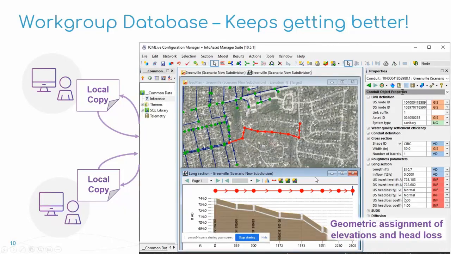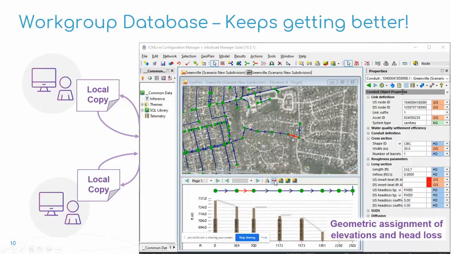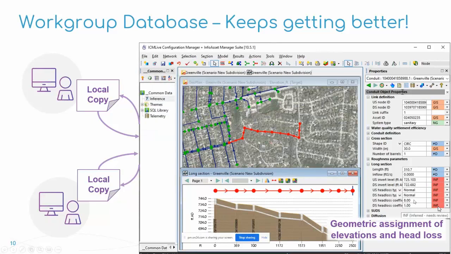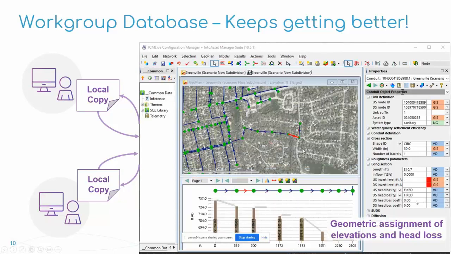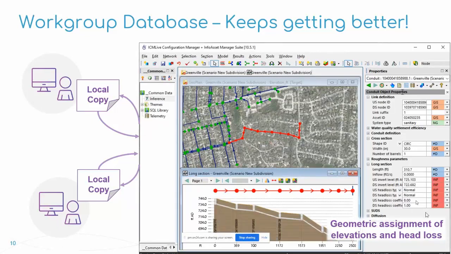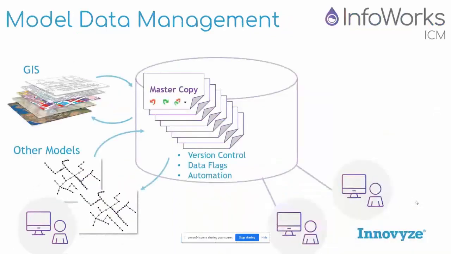And so ICM actually has built in an optional head loss engine where this pipe that was selected, it's coming from a 90-degree bend, but it is going straight out. So it actually detects the geometry on the map and applies a head loss coefficient of 8 upstream, but a downstream coefficient of 1. And those numbers might seem high to you. It's built into the algorithm. It actually dynamically changes with the surcharge conditions. So an 8 is not necessarily an 8 times v squared over 2g. It's effectively less under most conditions. So those are a couple features.